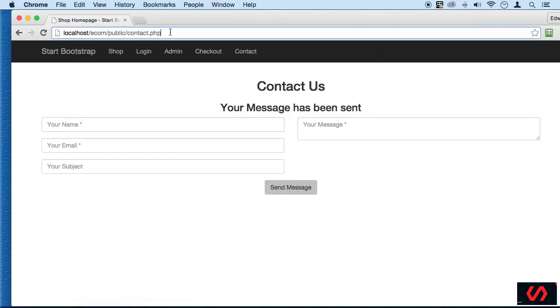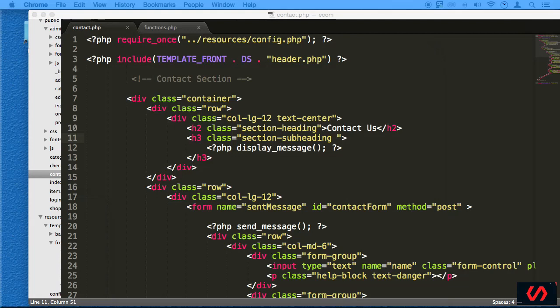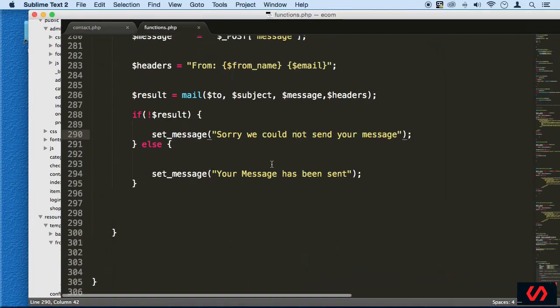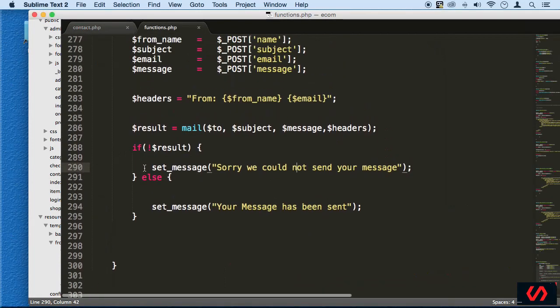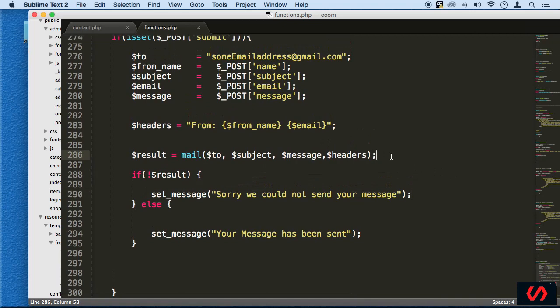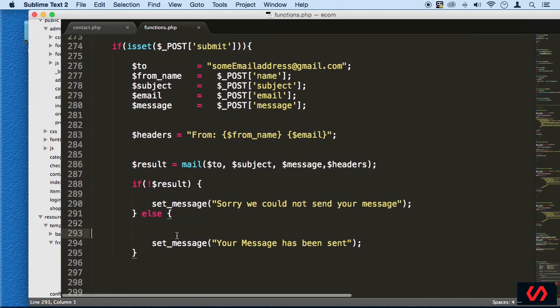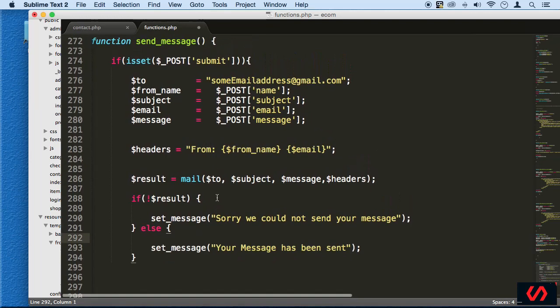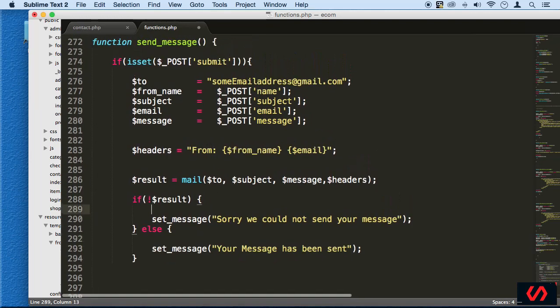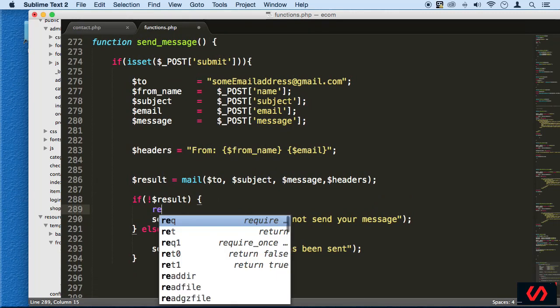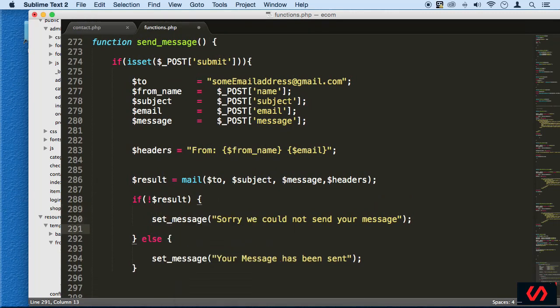Well, we need to actually refresh this page when it does it, so let's do that. Let's go to functions. So if not result, it's gonna do that. All right, but what we want to do is we want to actually refresh the page when it sends this. All right, so let's redirect after we set the message.